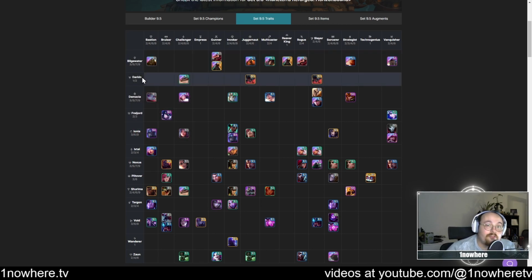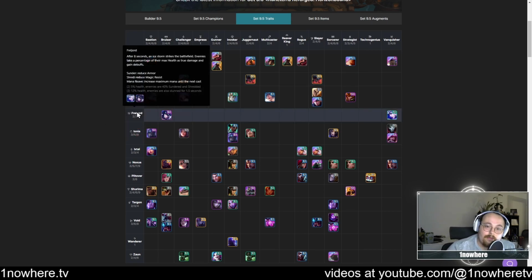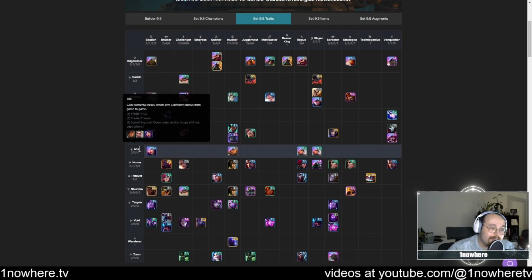Then we have Darken. This is maybe the most interesting change because it was previously just Aatrox. So Darken, with the introduction of Nefiri, grants a bonus to the Darken weapon power at 2 Darken, which is very neat. We have Freljord with the removal of Lysandra, so this now activates at 2 and 3. There's no 4. We have Ixtal at 2, 3, 4.